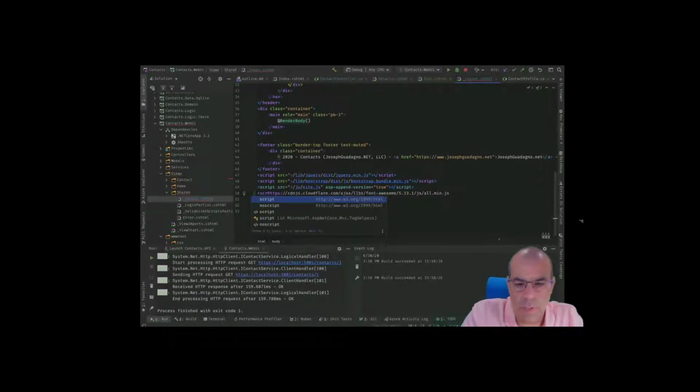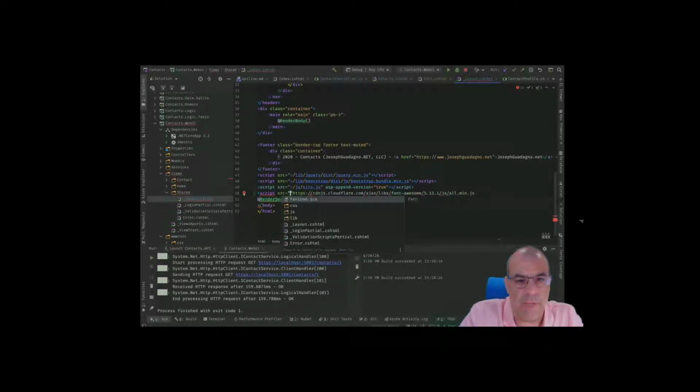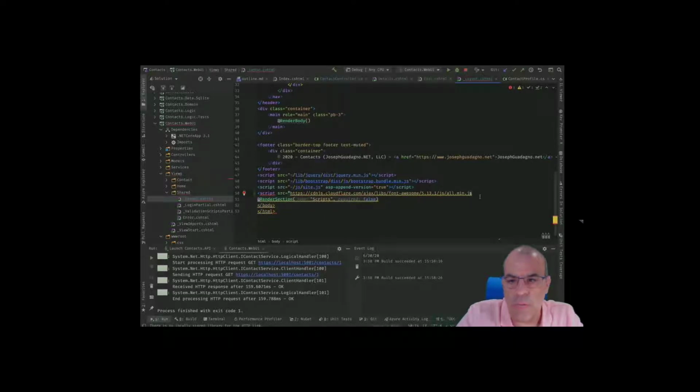Script source. When you do it this way, that means that it's only going to go there, meaning we're not going to have a local copy of it. And maybe we'll go through another video where we will kind of talk through how to go about doing that.